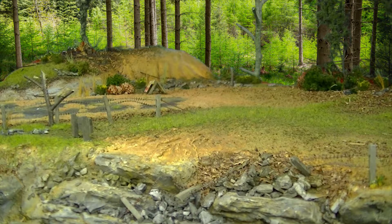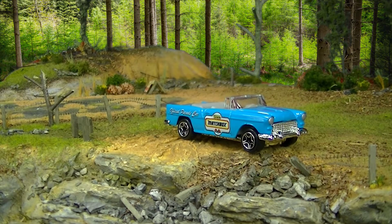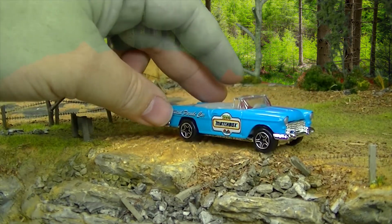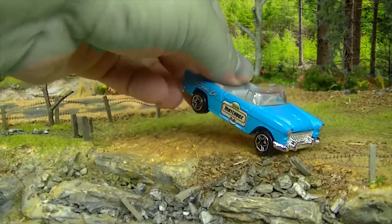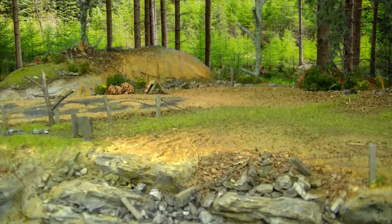Here is a Matchbox car from 1999, and you know what? This looks like one I would have researched, and I did not. This must be an Indy. I want to say that's an Indy 500 car. Is that right? No other identifier. Oh, here we go. Official parade car. I'll have to look that one up. It is a Matchbox, but I don't know what that one is from. Bottoms of these are really hard to read. Is that a '55 Chevy Bel Air? I think I'm going to go with a '55 Chevy Bel Air.